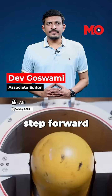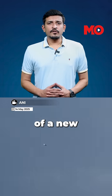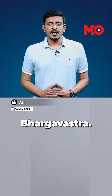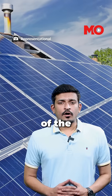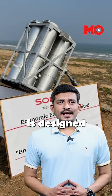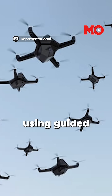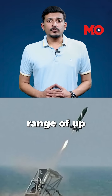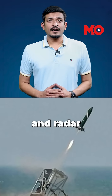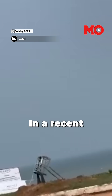That is India's next step forward in counter-drone defense technology — the successful testing of a new system called Bhargavastra. Developed in India by Economics Exclusive Limited, a subsidiary of the Solar Group, Bhargavastra is designed to neutralize multiple incoming drones, especially swarms, using guided and unguided micro rockets. The system has a strike range of up to 2.5 kilometers and a radar that can detect threats from as far as 6 kilometers away.